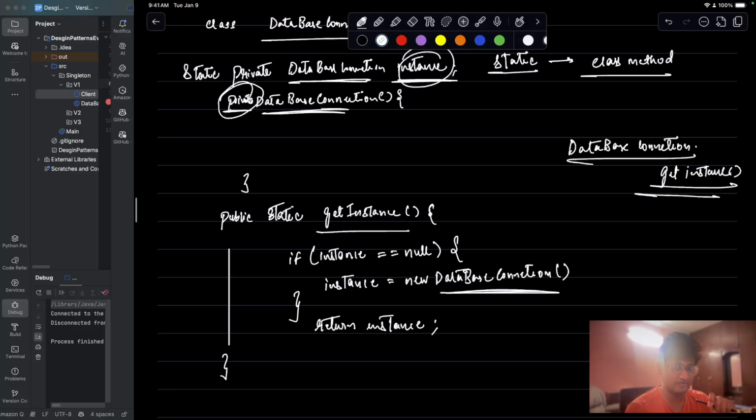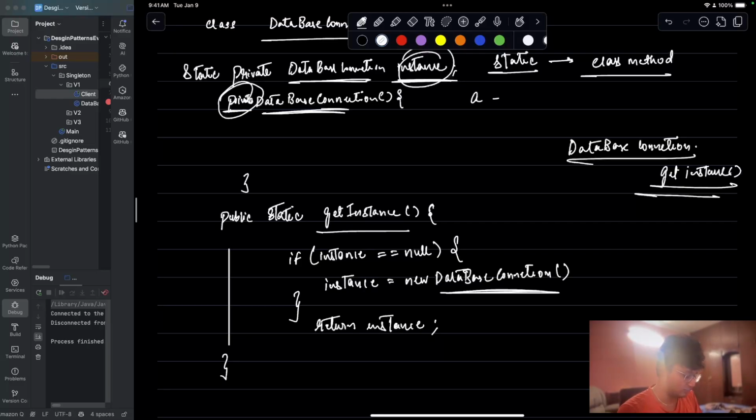It's not that the first thread will complete, and only then the second thread will go into the CPU. What will happen is the first thread will go in, and after processing for some time, there's a concept called context switching, right? So what does your CPU do? It switches to another thread, to another process. That is how, when you see in threading, let's say that you have two things, right?